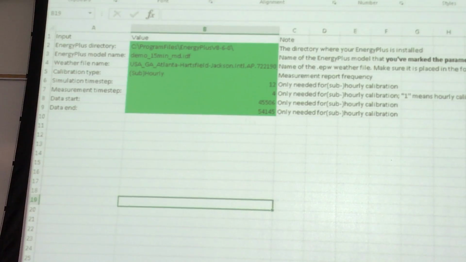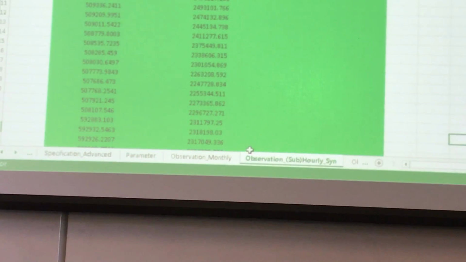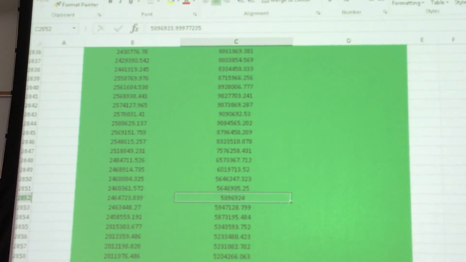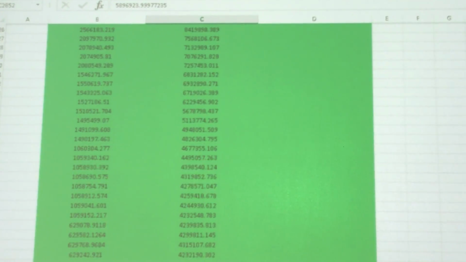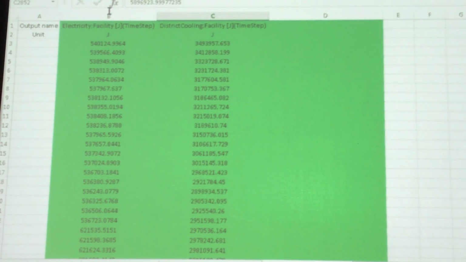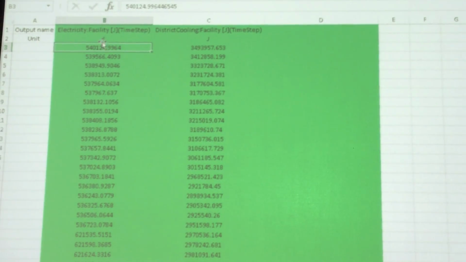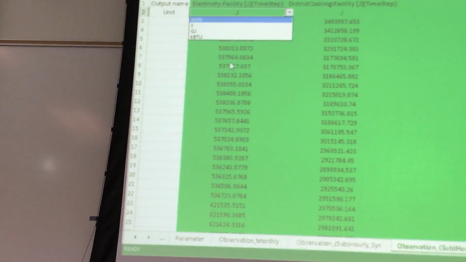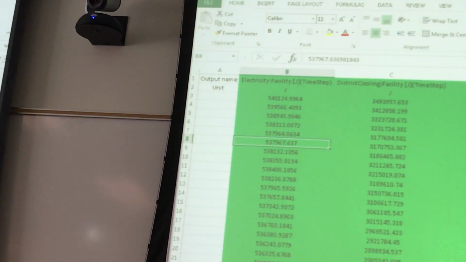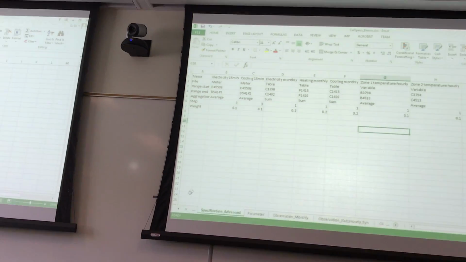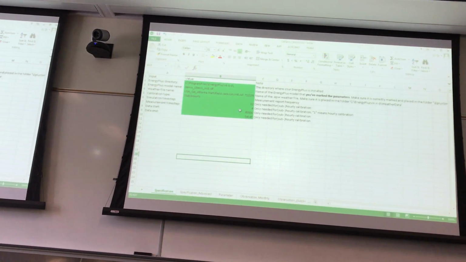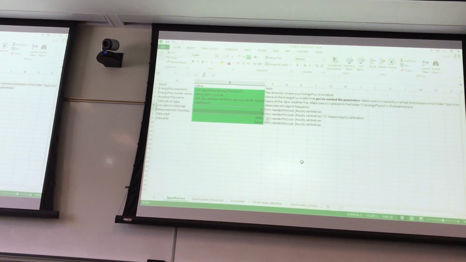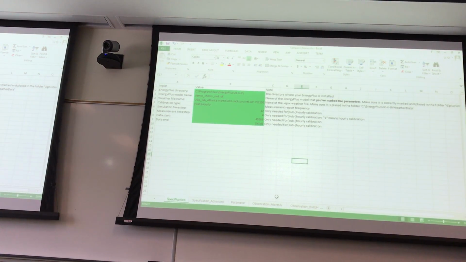And correspondingly, you go to observation sub-hourly, and you put the corresponding value right here. You just copy and paste. You can also specify the output unit, with the same 4 choices. Because you specify these 2 things here, I can do the correct conversion to match them, so you won't have any problem.